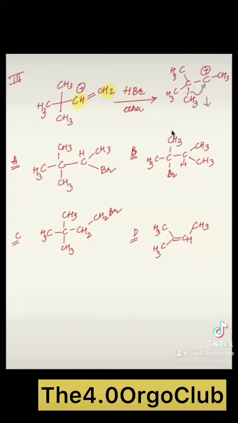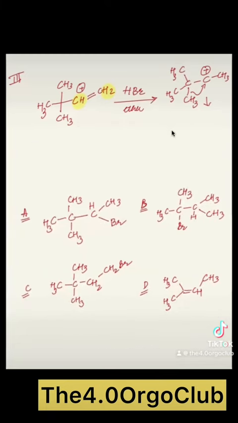So this can possibly result in the rearrangement of the carbocation, which is nothing but an alkyl shift, right? So a carbon shift can take place, and the carbocation can rearrange itself to form a more stable carbocation. So we see here, this is a tertiary carbocation, and the one up top was secondary. Now because a more stable carbocation is formed, that carbocation will actually get the Br, and that will result in the formation of the product, which is B.